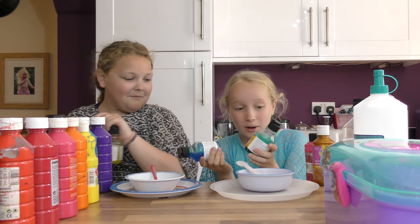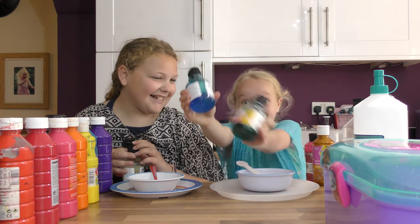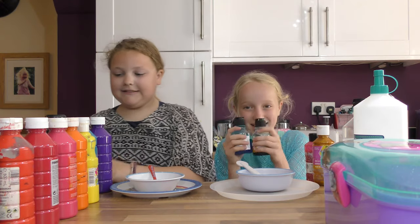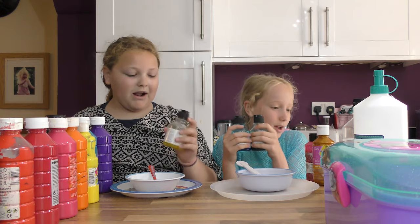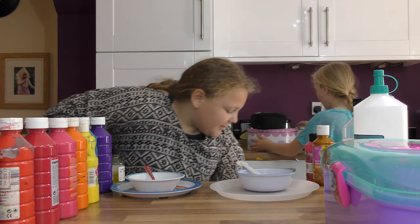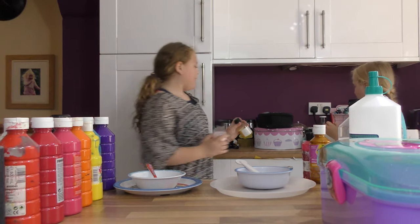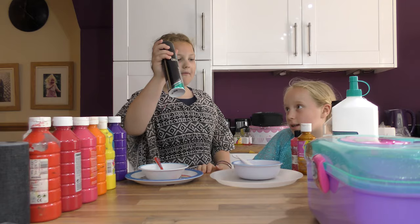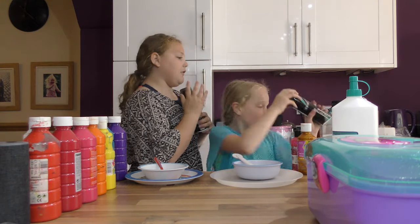She wanted these two, and I wanted them too. We're not going to swap. We're going to keep what we said we'd do. So now we're just going to put these behind us for now. Do you want to make a pile? This is my pile over here, and we're just going to put all our stuff up. Oh, and we're both having shaving cream.